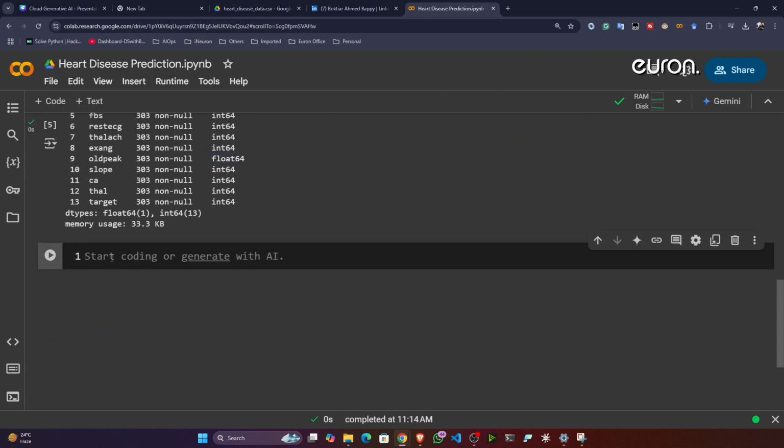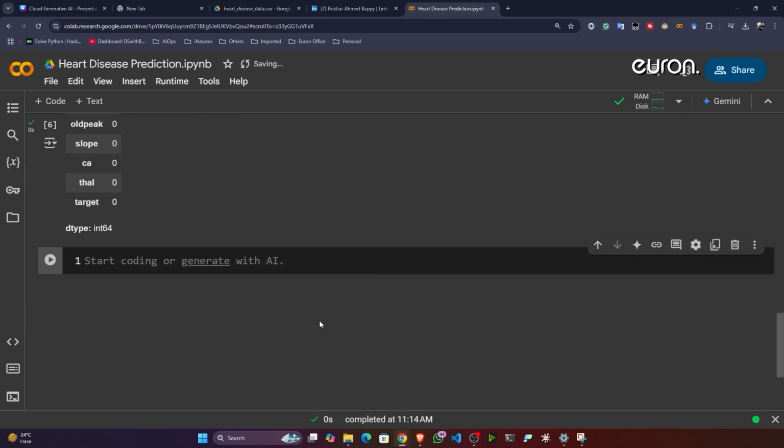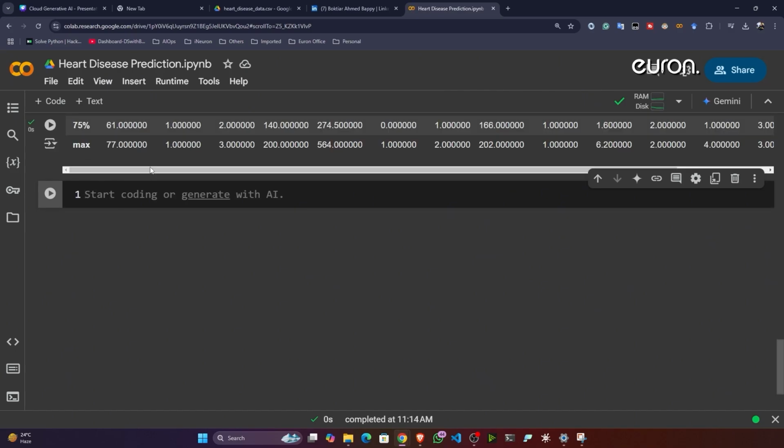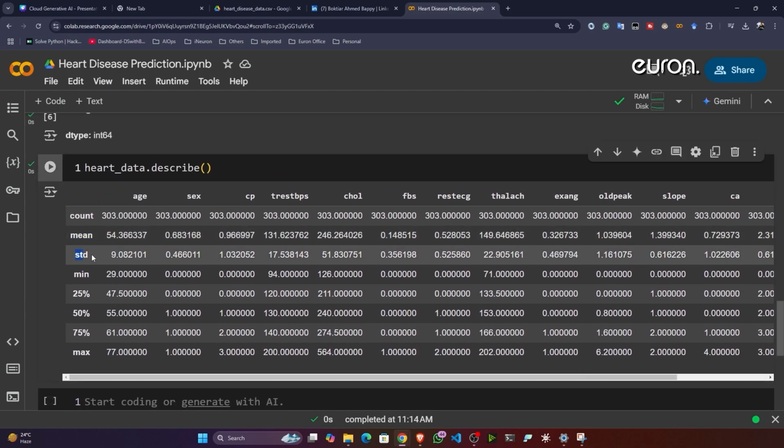Now if you want to check the missing values, just write isnull dot sum. So there is no missing value in the data. Okay, now if you want to see the statistical analysis, you can use the describe function. So here you can see mean, standard deviation, minimum, then maximum value.